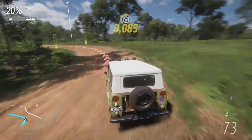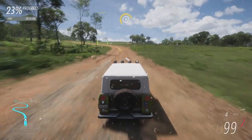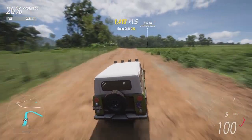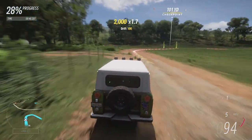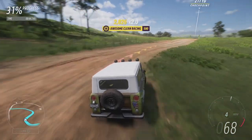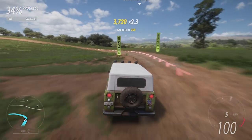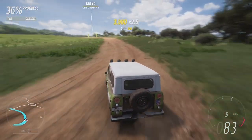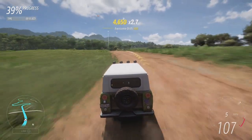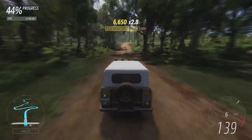I found this really, really cool livery for it, actually. It's kind of like an old rusty livery. Now, I really don't know where this thing is going to sit on the podium, but I'm going to hope that it comes somewhere near the K10, the Chevy K10, that we did a couple of months ago now. It's been a while since we drove that vehicle. But I have a feeling that's about where it's going to sit on the leaderboard, somewhere around the Audi Quattro, another all-wheel drive vehicle. Of course, the Chevy was as well.